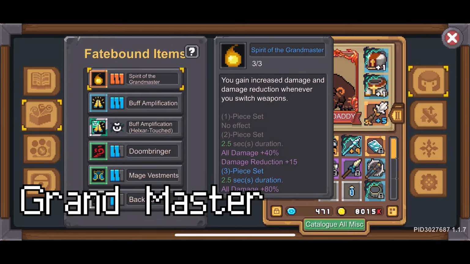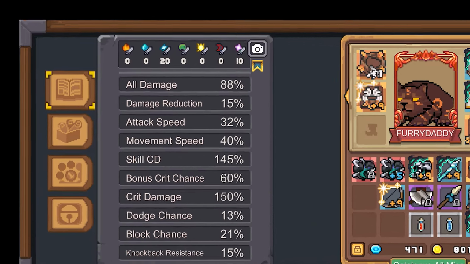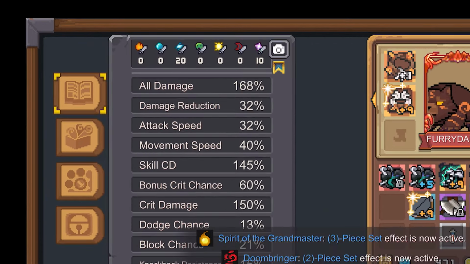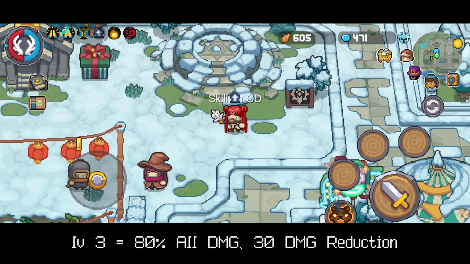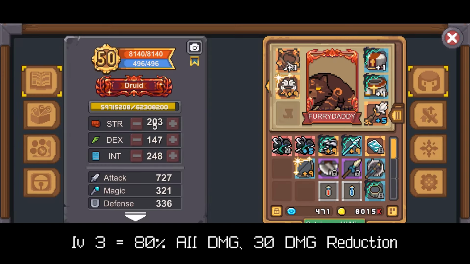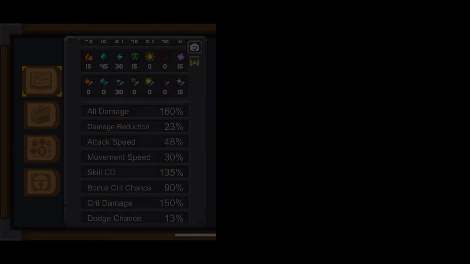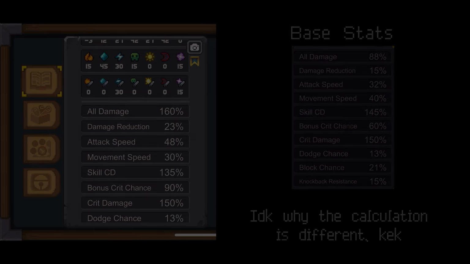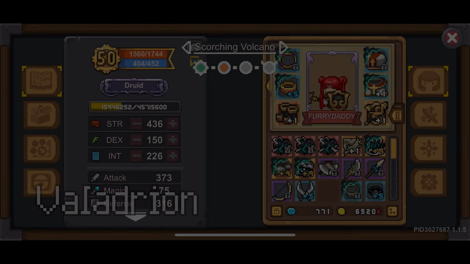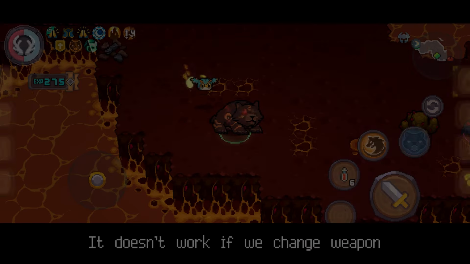Third, Grandmaster Soul. Valadrian Soul, sadly, Valadrian buff will be gone if we switch up gears, so the cost of getting minion power would be too expensive.